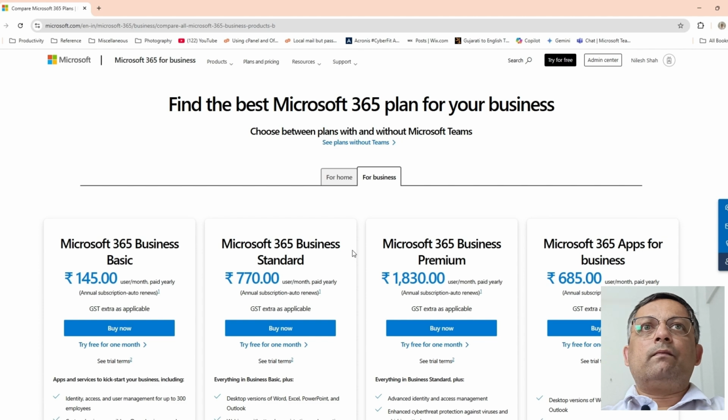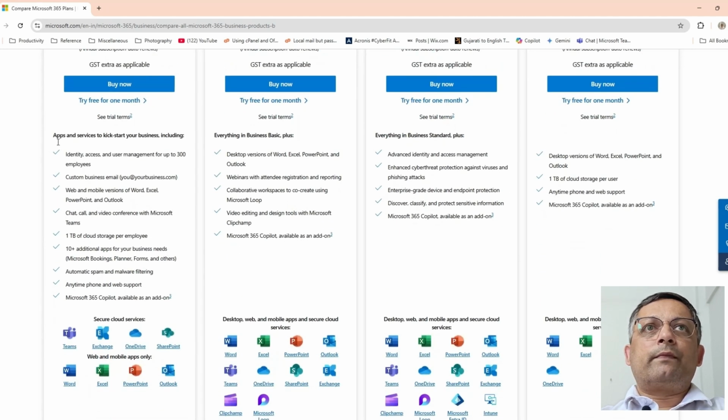The business plans have the following services: identity access and user management for up to 300 employees, custom business email, web and mobile versions of Word, Excel, PowerPoint, and Outlook, chat, call, and video conference with Microsoft Teams, 1 TB of cloud storage per employee, 10 plus additional apps for your business needs, like Microsoft Bookings, Planner, Forms, and others, automatic spam and malware filtering, anytime phone and web support. Microsoft 365 Copilot is available as an add-on.